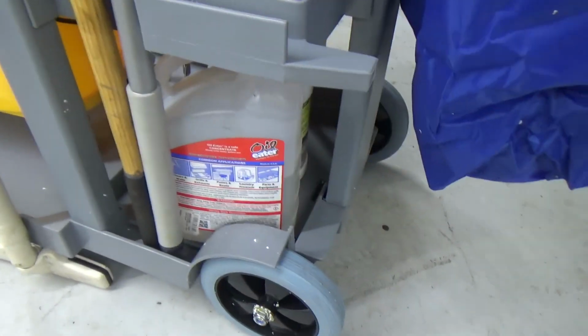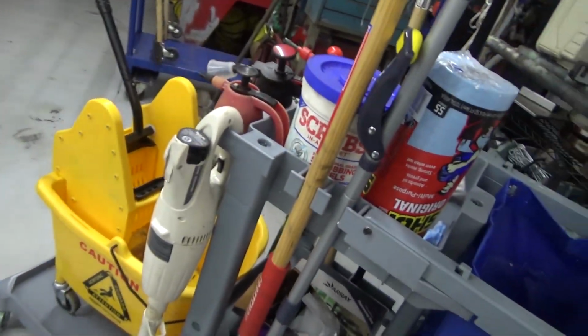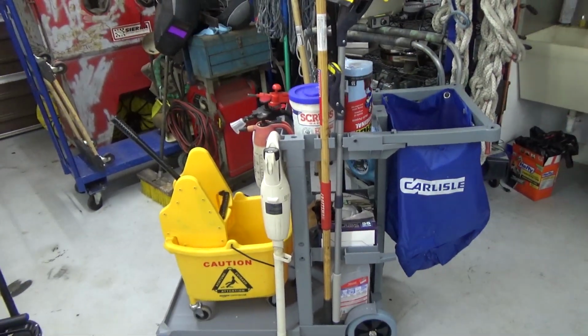And I haven't settled on one thing. I've got some Simple Green down there, and I think I'm going to get some heavy-duty floor stripper and try to keep the floors in decent shape. But anyway, I think the cart will serve me well. And like I said, just try to keep everything in one spot.